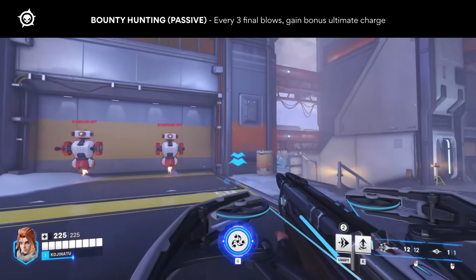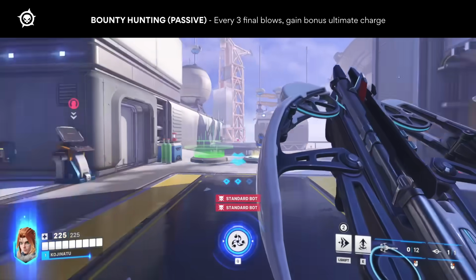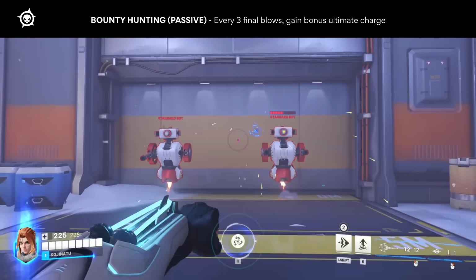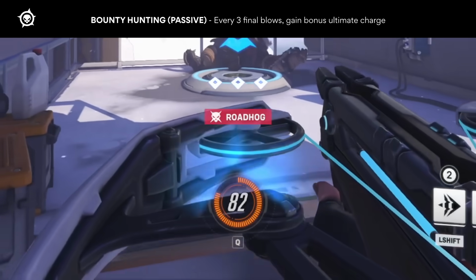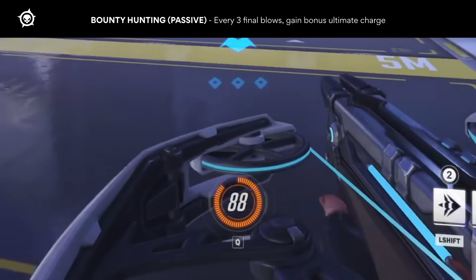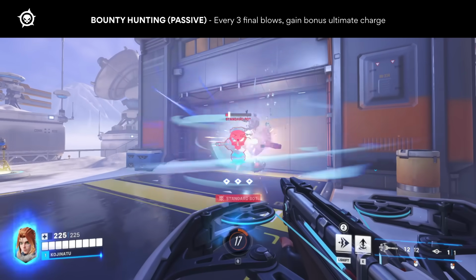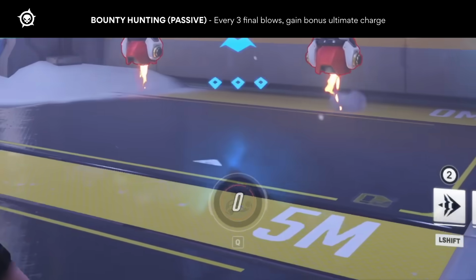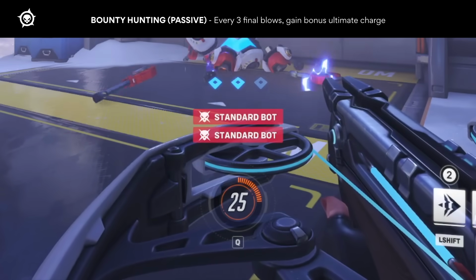Alright, let's move on to her unique passive called Bounty Hunting. So every 3 final blows, meaning you have to get the actual kill, you will earn bonus ultimate charge. It's indicated in the center of your screen by those 3 marks. And you'll notice that once you get your 3rd kill, you actually gain 25% ultimate charge. If you're sitting on your ultimate, you can actually bank or store those 3 max charges. So the moment you actually fire off your ultimate, you'll notice that you instantly consume those charges, and then you'll start off at 25% towards your next ultimate.